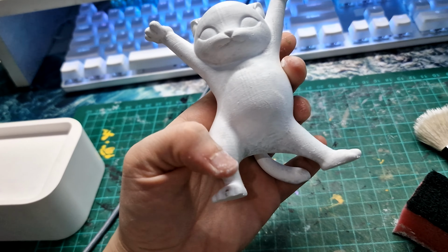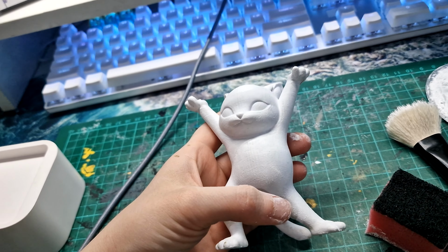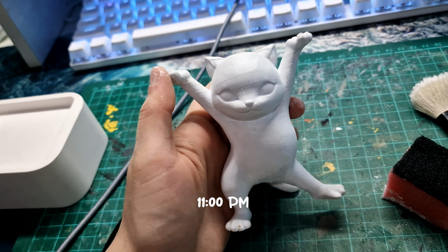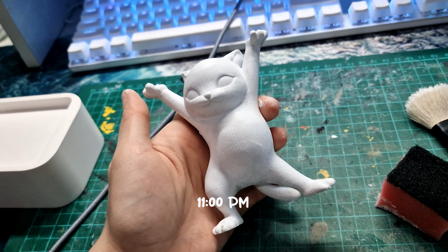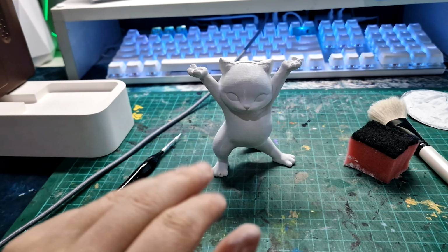This is where I have to stop it for tonight because I need to go sleep. It's currently 11 p.m. and I work tomorrow, so goodbye. See you tomorrow.